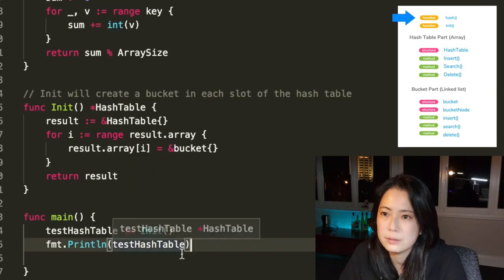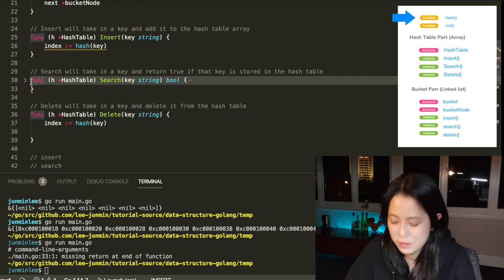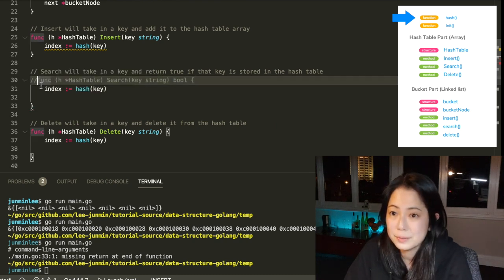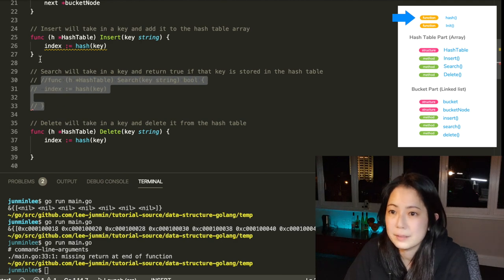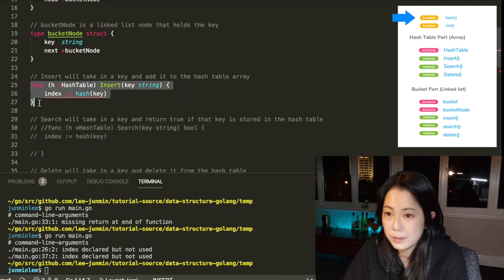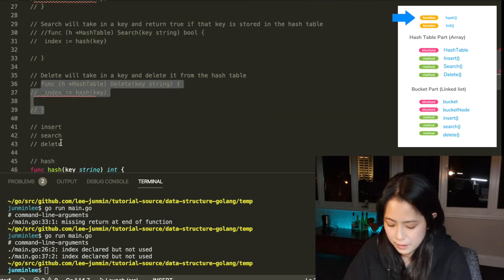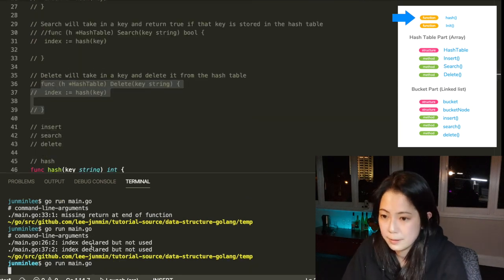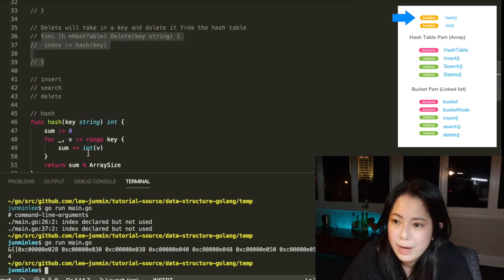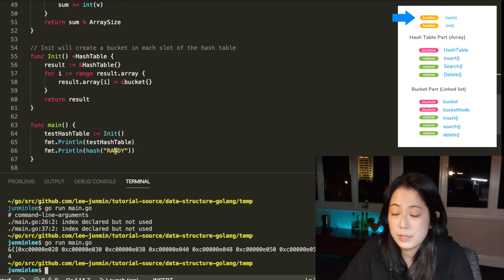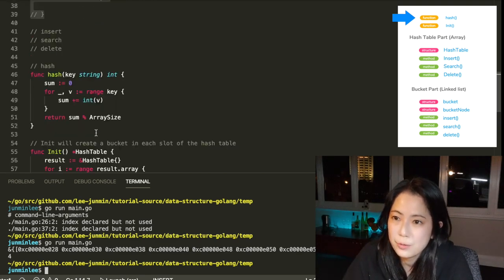Let me just do a little test here. I'm just going to comment this out. I'm just going to comment everything out. Okay. So we get 4 for Randy, which is correct. Okay, so I just wanted to check if the hash function was working all right.